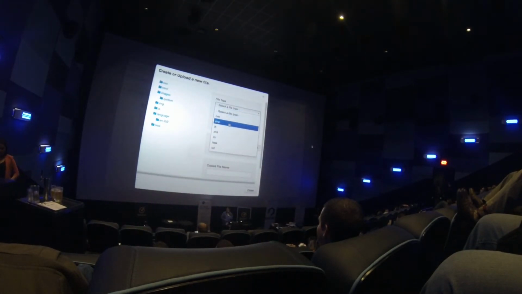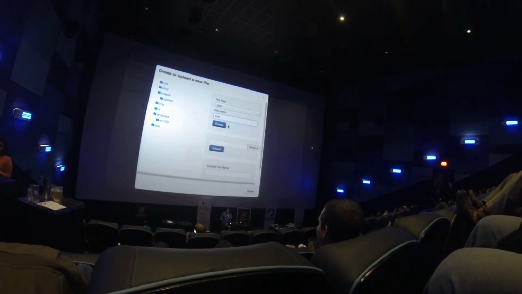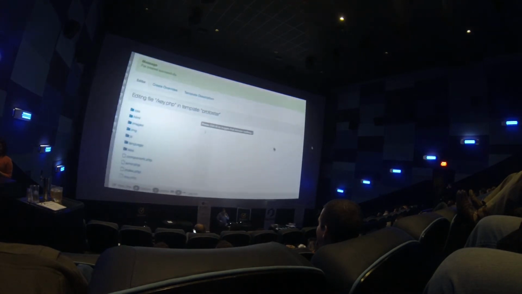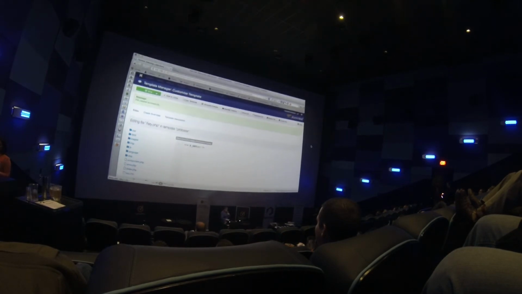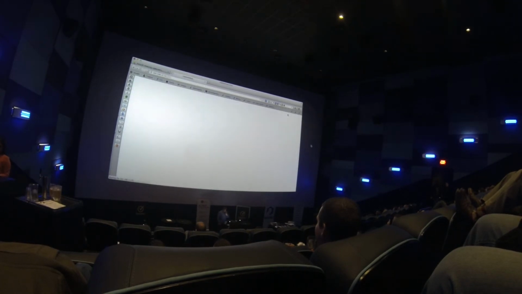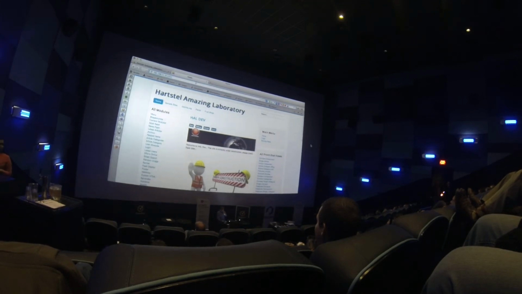So right here, I'm just making a new file. You could edit any existing file, which is what I normally do on a pen test. But for the demo, it's just showing that we're creating a new file. So I'm going to make a super simple shell here, probably one of the smallest shells I could think of. All we're going to do is take commands through the C parameter and run them on the server. So we'll save that. Now we just have to go to our new file.